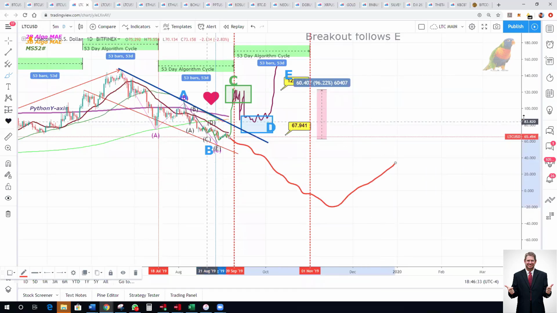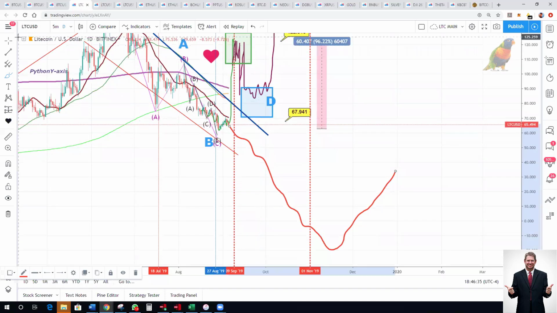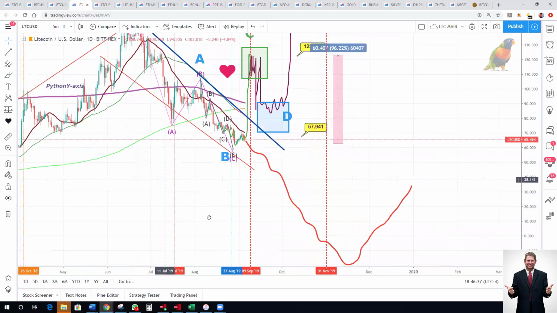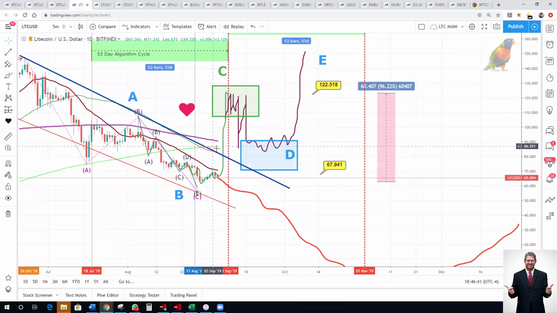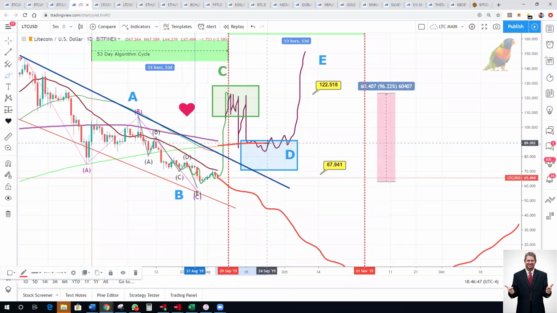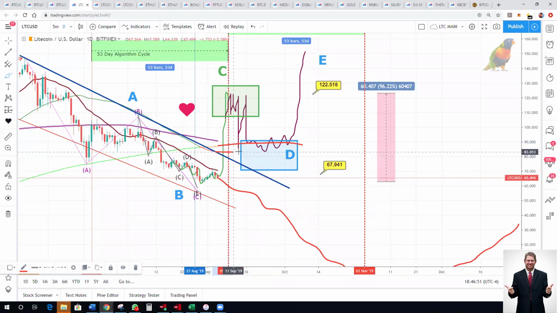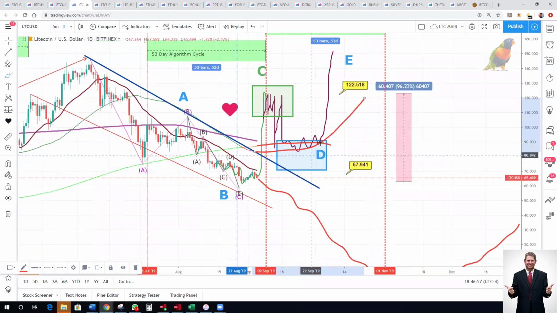Okay. Now, let me just bring that in. If you look at this line here, what is going to happen, guys, is that this one here is simply just going to do this. And this one here is going to simply just do that. And it's going to go upwards. And then we have the uptrend confirmed again.